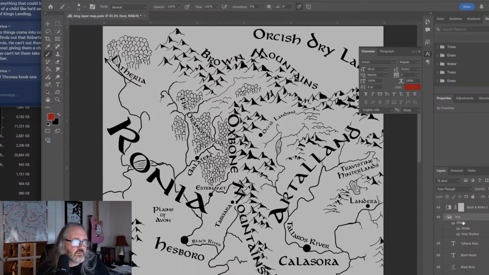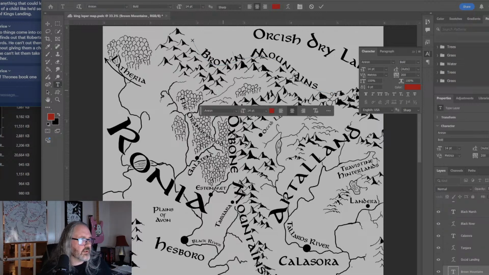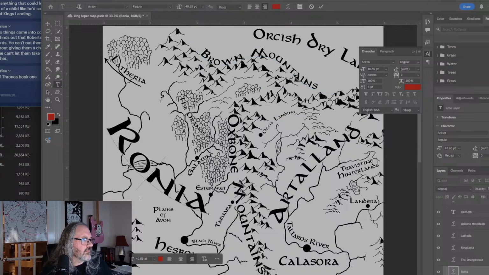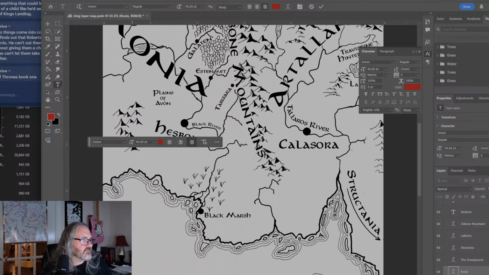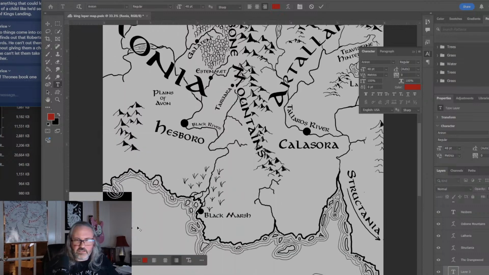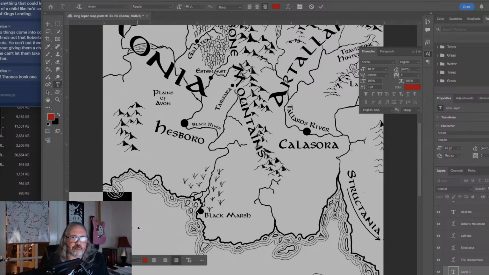We do need to, within text, add one more. That'll say height. Nope, not that. Nope. Come on. All right, find a blank spot over here. We're going to write this. It's going to say height tool. There you go.